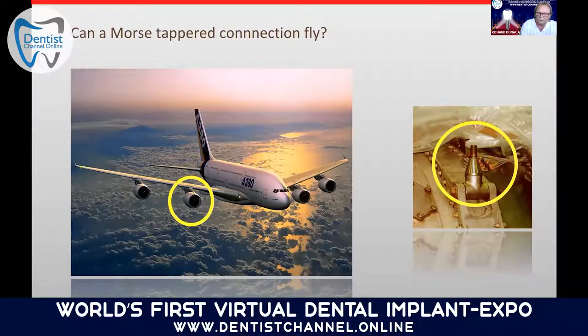Here you can see again, it's kind of a press fit. It's not a cold welding, but it does, let's say, push the parts together. The material, the titanium material of grade 4, is somewhat soft so that these two kind of melt together and make for, let's say, a one-piece unit.